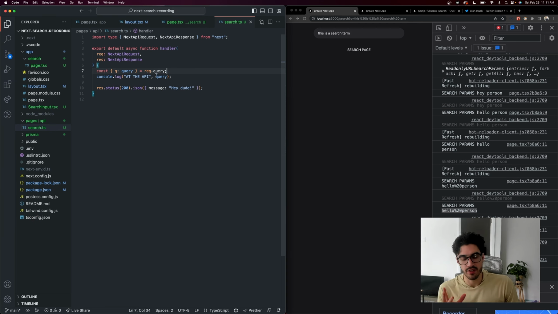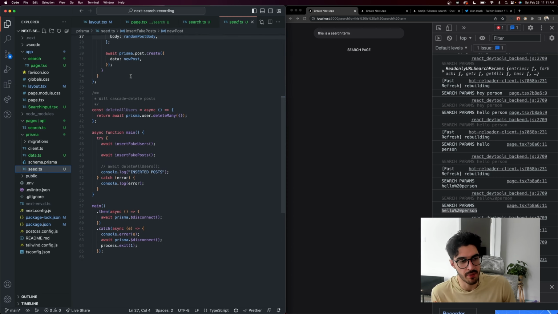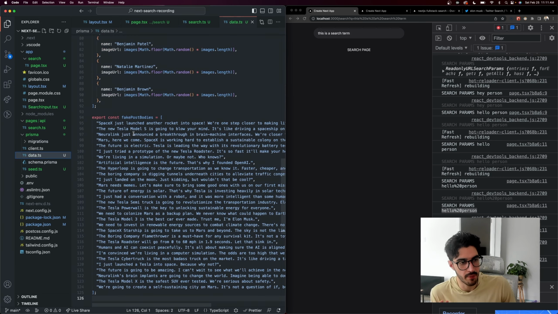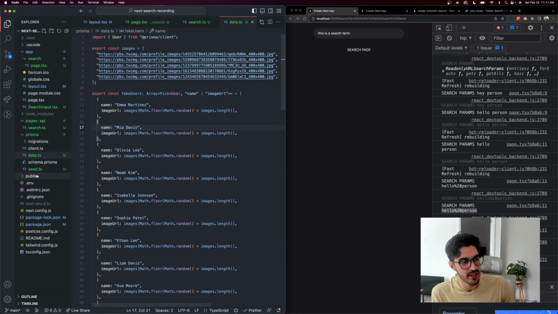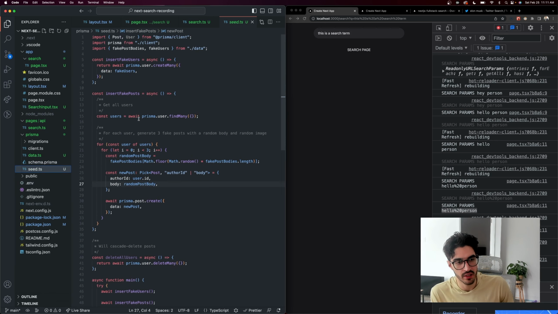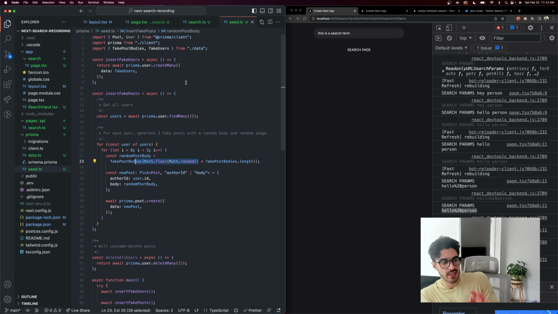Okay, so I have pre-populated my database with fake data. I have this seed file here that literally just seeds the database with fake posts that I created. I actually used ChatGPT to generate these posts, which is kind of cool. I just have a bunch of fake data in here, and it's randomly creating data. It picks random values in these arrays, and it just creates fake data. I just wanted to have some data that is actually searchable so I could show you a few examples. So in the starter project, the seed and the data files will be available. So if you clone the project, they will be there, and you can see the database if you wish.